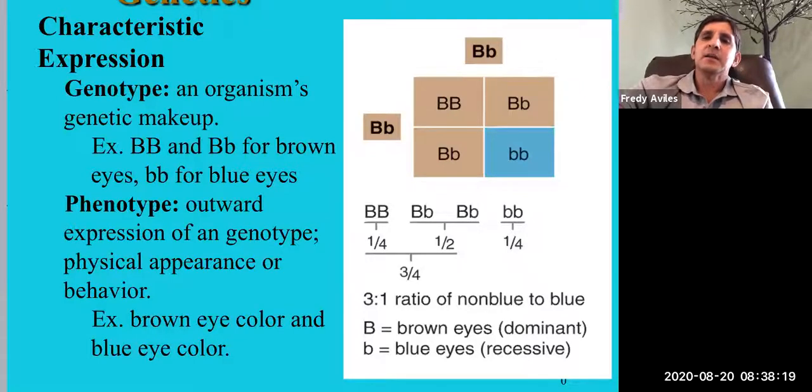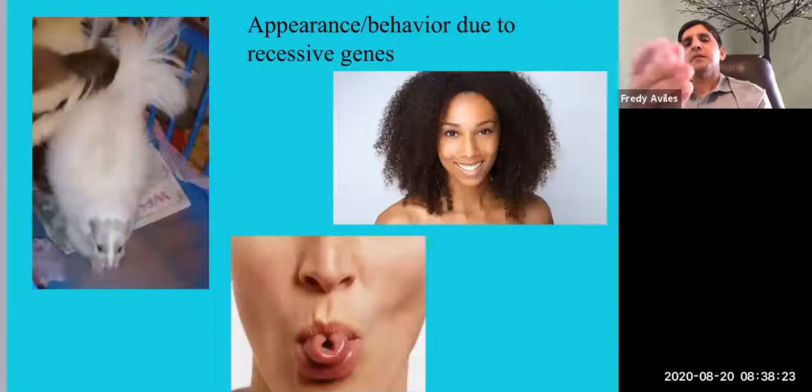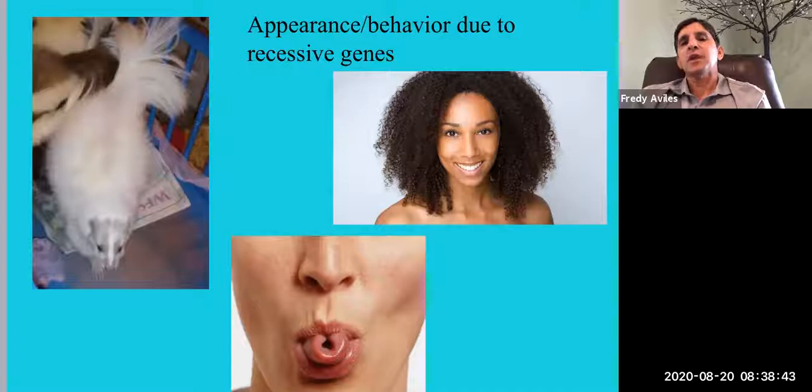Okay, moving on. Here's some images for you guys. As you can see there on the left, we have an albino skunk, right? Skunks are not usually that color. They're usually mostly black with a white stripe. So that's an albino skunk. Because you don't see these skunks very much, they're rare, that probably means that the gene that makes a skunk an albino is probably recessive.